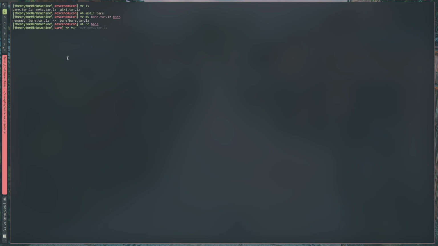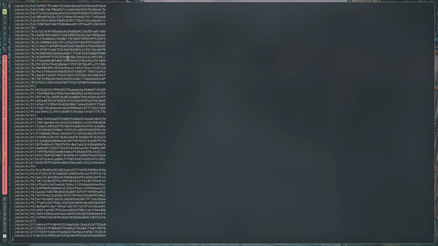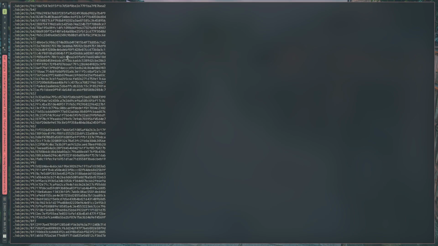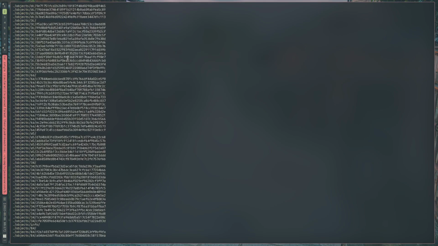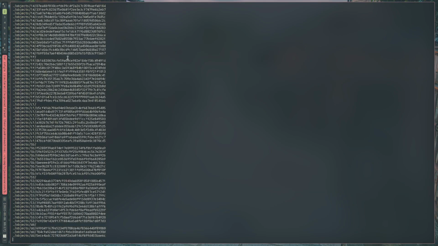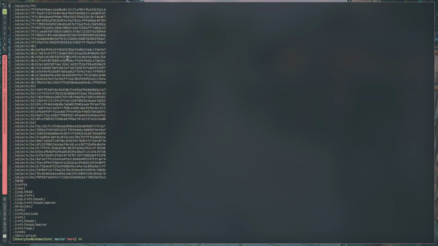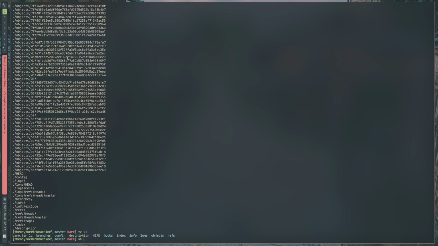So we can run tar xvf, as you can probably already see from the autocompletion, on bear.tar.lz, and it will take a bit to extract because after all, this is a git repository, and they can get pretty big sometimes. However, static media like images and other big stuff is in a separate directory, so we don't have to worry too much about this. Let's list all the files. As we can already see, we have branches, config, description, HEAD, hooks, so all of the Git stuff is in there.